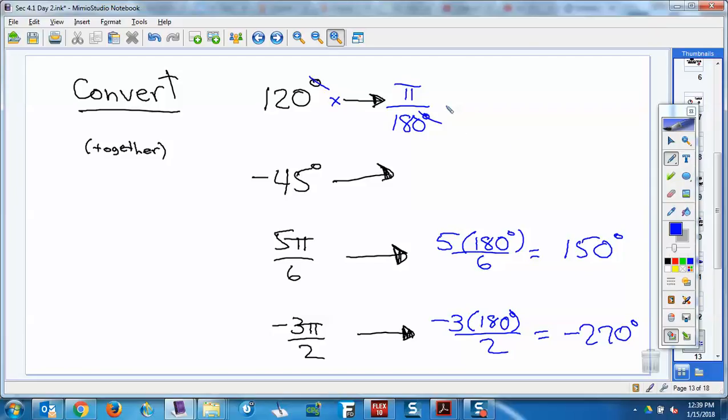Okay? And then it's just a matter of reducing the fraction, which again, your calculator can do for you. You can put in 12 ABC 18. You don't have to. Now, 3 goes into both of those, 6 goes into both of those, 2 pi thirds. 2 pi thirds.